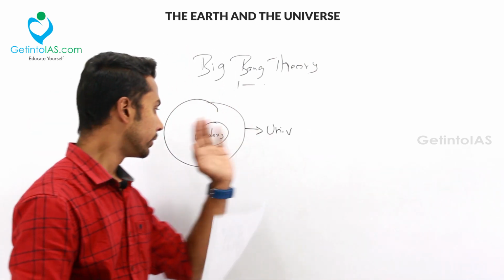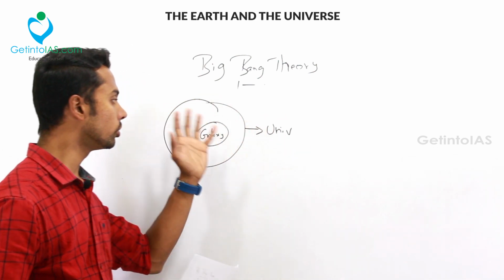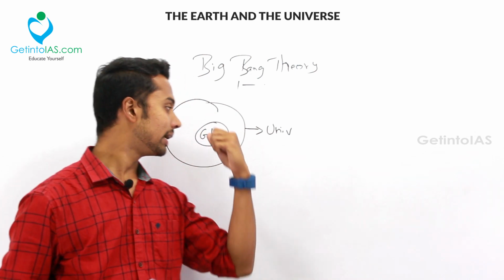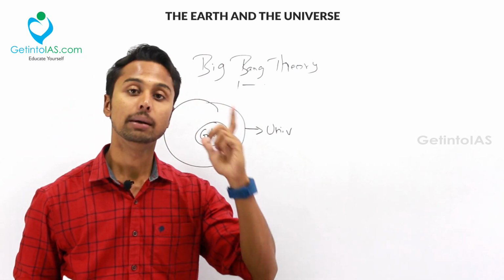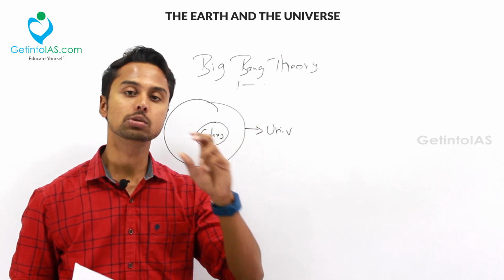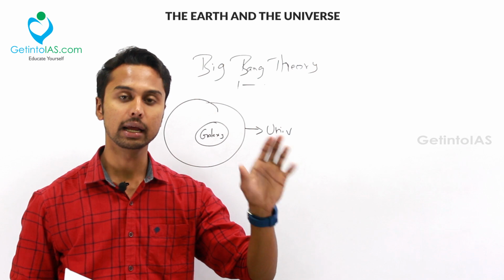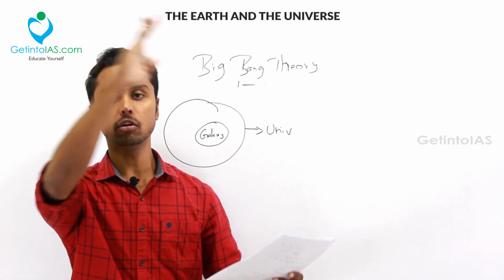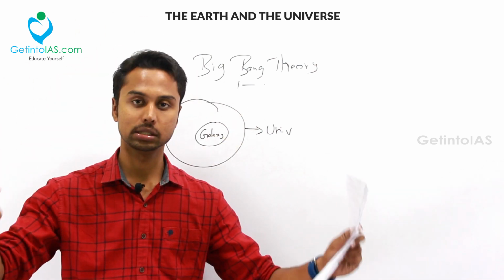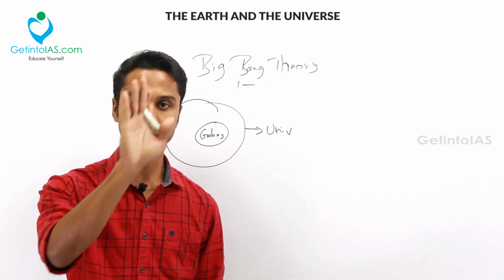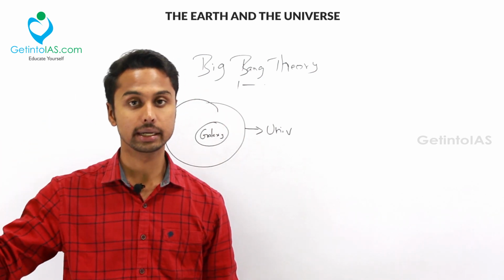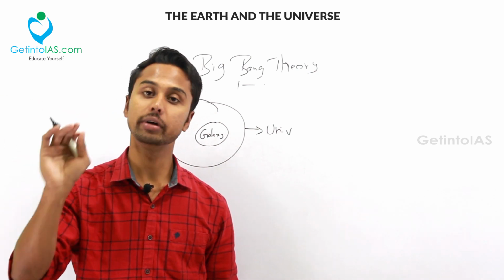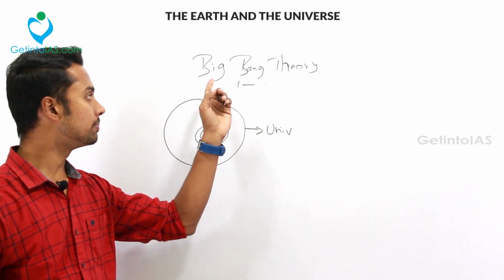Am I clear? The universe is nothing but the totality of everything. Inside the universe there are many galaxies, and galaxies are clusters of stars. The galaxy we are living in is known as the Milky Way galaxy. Inside it, one of the stars is the sun, the biggest star, and depending on its gravitational force it attracts the planets, and all the planets revolve around the sun. This is known as the solar system. So I have made clear what the universe is, what a galaxy is, what stars are, and what the sun is. The sun is also a star. Things revolving around the sun are known as the solar system. This is the very basic, and the universe was born by this Big Bang theory.